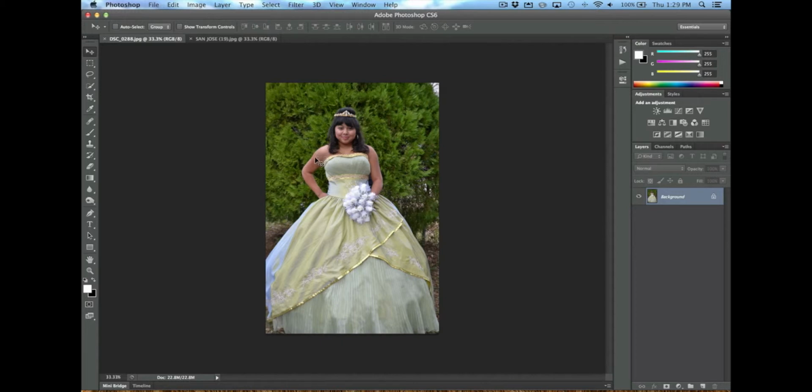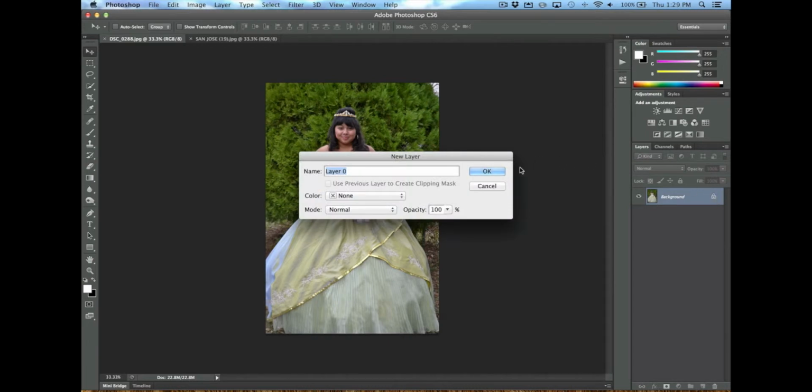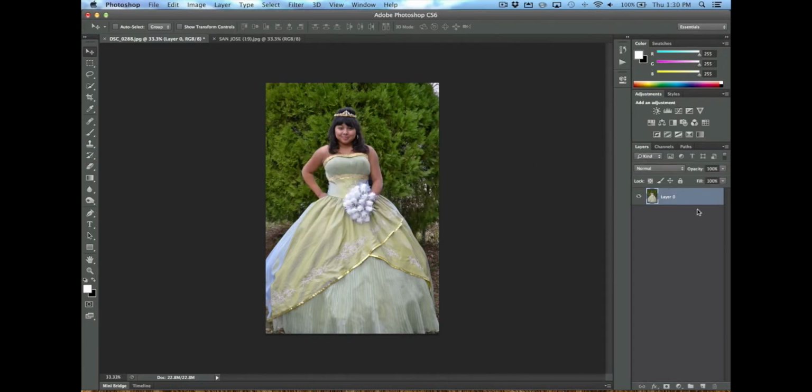So with that being said, the first thing you want to do is very simple. Come over here to your layer and unlock it. Always unlock your layer when you're going to mess with it. Next thing that you want to do, this is always good practice, I don't do it all the time, but I should, is make a duplicate layer. Of course, this means that if you mess up the layer that you're working on, you have your original layer that you can go back to. Let's just go ahead and hide that one because we're not going to use it. Okay, so we have our duplicate layer here.